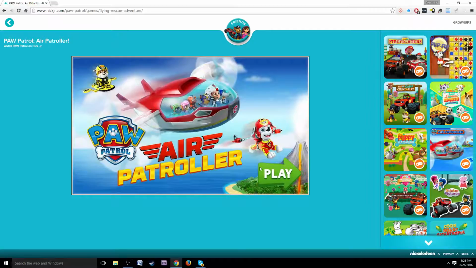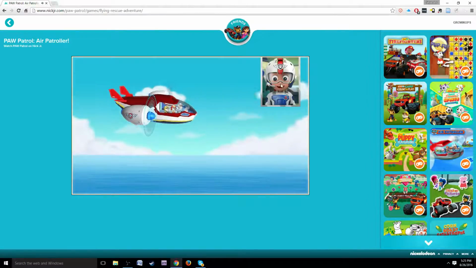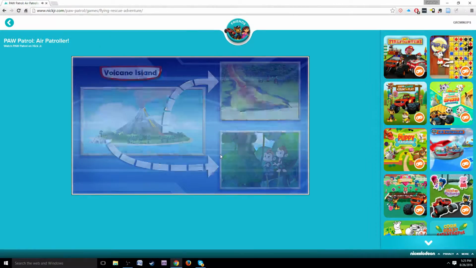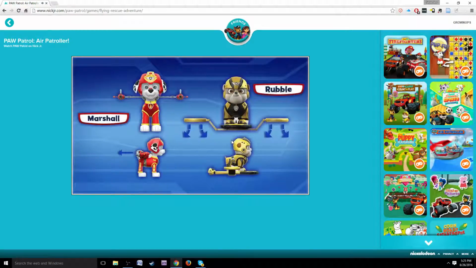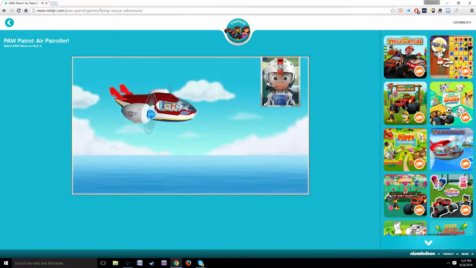Click play. I press play. Pups, who are you? A volcano on Volcano Island is erupting. Whoa! Puppies on the island need our help. Let's fly there in the air patroller. Then use our awesome new flight suits to soar into the action and save the day. No volcano is too big. No pup is too small.